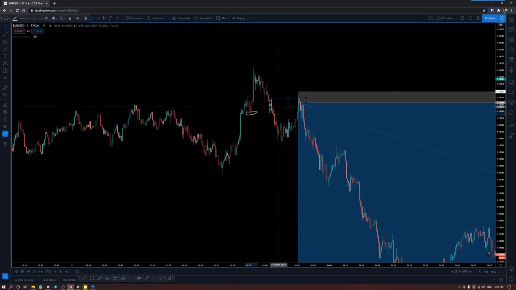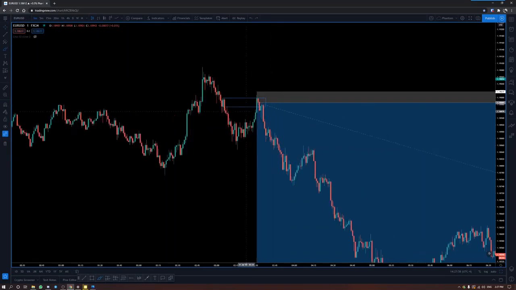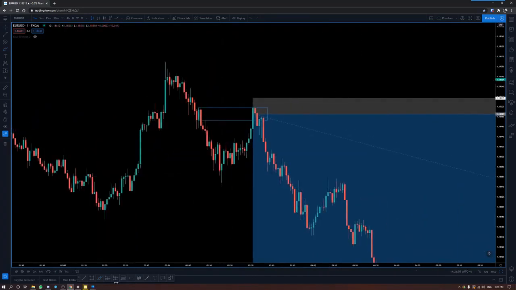And with this overall impulsive move, it looks a little messy. It just shows the efficiency of price and how this move carried on to the downside. But there's two areas of interest that we can take note of. The first one is where I have my rectangle drawn. We have this up move candle followed by a large move in price, and this is ultimately what started the break of structure. So we can look at this as a bearish order block.